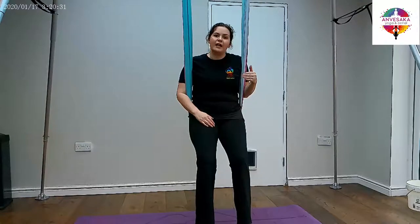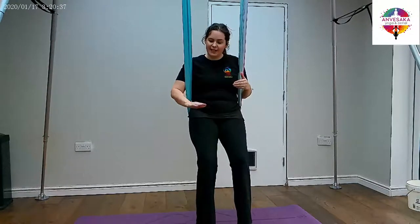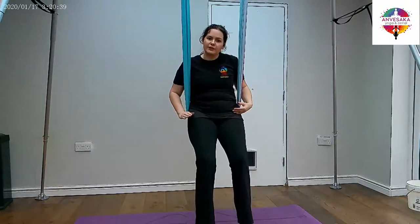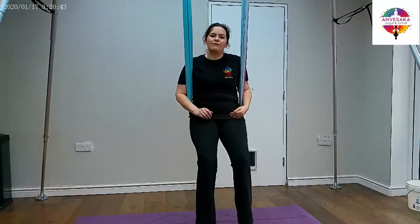Also, if you can't get in, bring your hammock lower. The lower your hammock is, the easier this pose is going to be to do. So master it with a nice low hammock. You can bring it lower than you usually have — bring it down to sort of the mid-thigh level — and get used to getting in from there before you bring it back to your usual level.